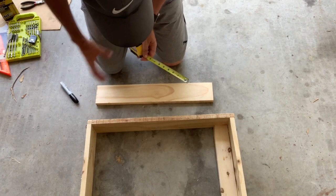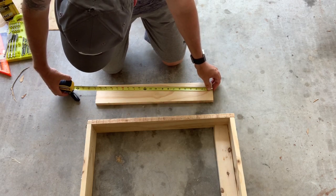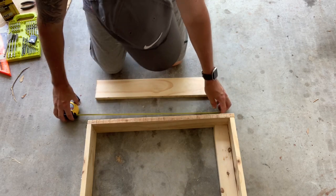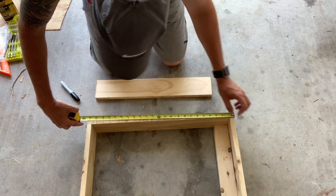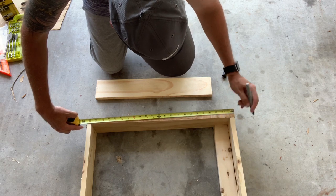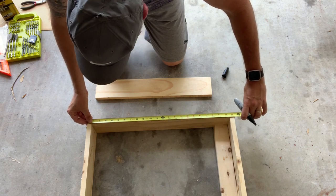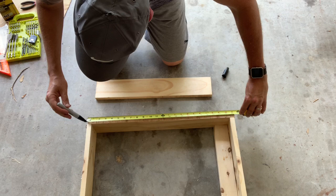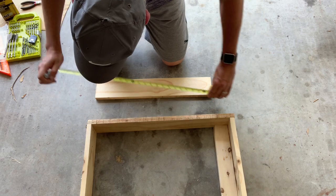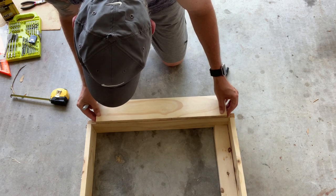All right, now we're going to fasten the hinge to the base. So let's see here, that's our 23.5, and that is 20.5. So we need to leave 1.5 on each side. So let's just look at it like this. There's our mark. It's just where the edges of our hinge base are going to go. I can hold this still. There's our other mark. So when we put this on, they should line up right there.